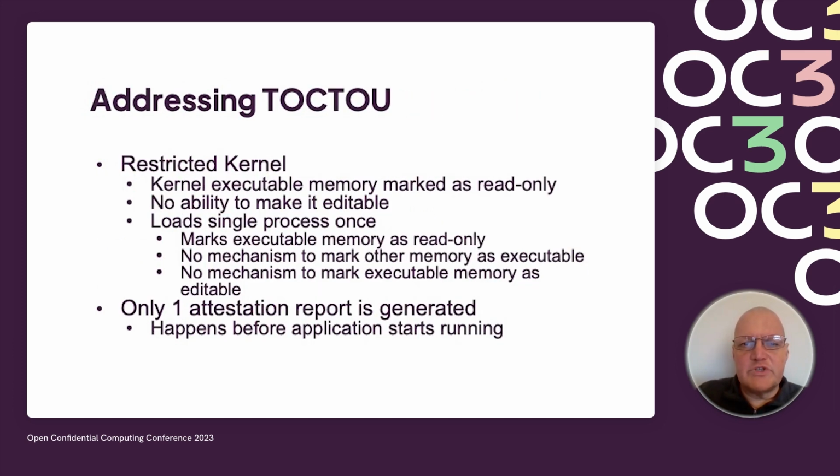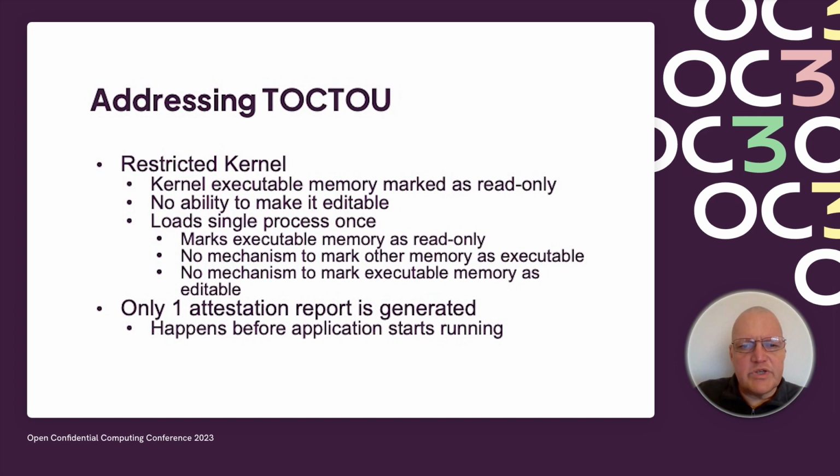To address the time of check versus time of use issue, we rely on the restricted kernel. As soon as the restricted kernel boots, it marks all of its executable memory as read-only. There is no facility to change the executable memory back to being editable. The kernel creates a single process and loads the application into it. It marks the executable memory of the process also read-only. There is no mechanism for the application to mark the executable memory as editable or to mark any other memory as executable. This means that the executable memory will not change over time.